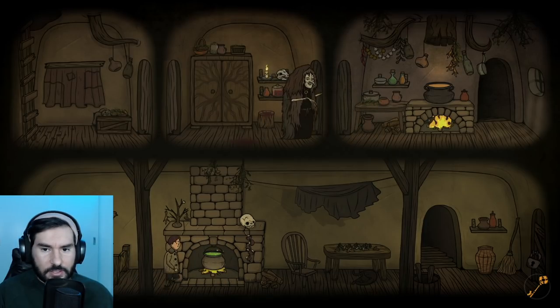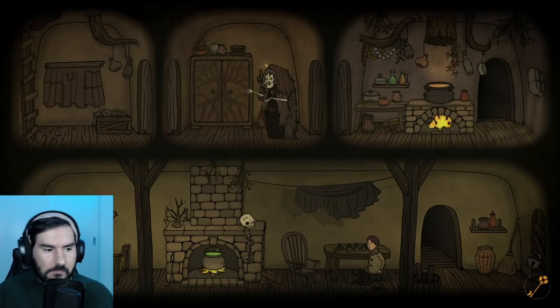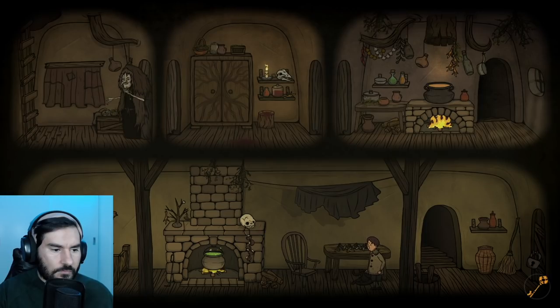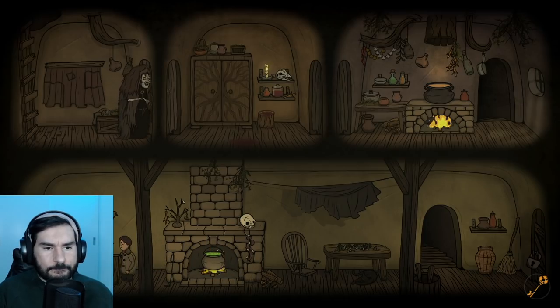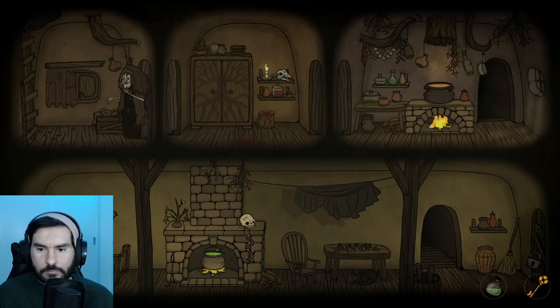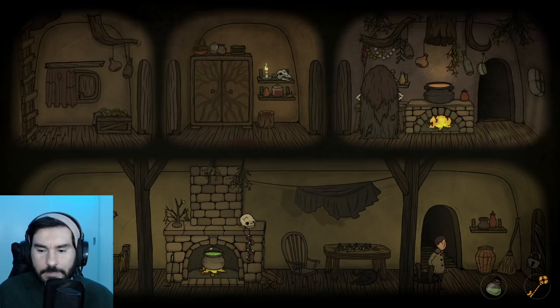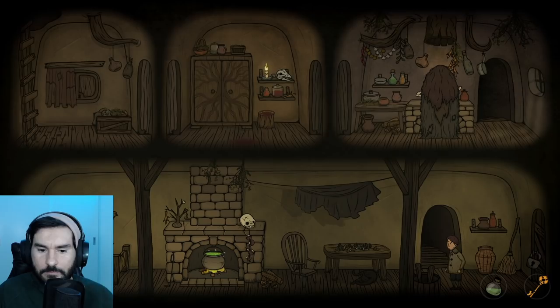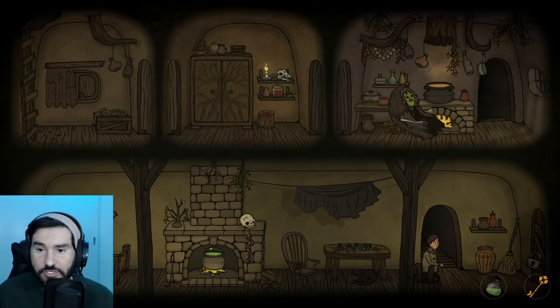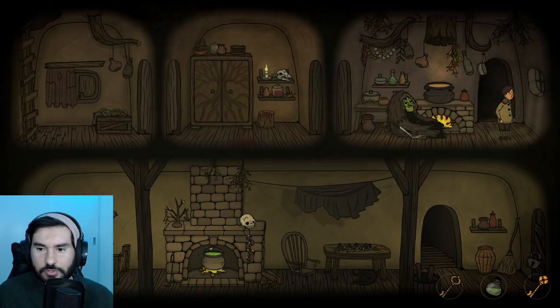Is that a good thing or a bad thing? Okay. Well, let's open this door and... It's not for the lock, okay. Do I need to get her to drink this? Alright, go back downstairs. Let's see what happens. Oh, okay, poisoned her. Okay. Now we can grab the key. Cool. Alrighty.